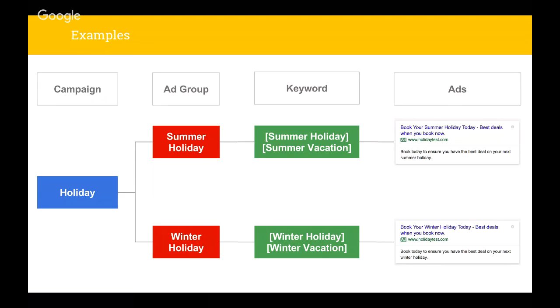In terms of expansion, there's a lot of opportunities as well. So for example, if I started to also advertise on holidays in general for people that don't specify what they're looking for, there could be an extra ad group just saying holiday with keywords such as holiday or vacation, with a particular ad for that. So building those layers in your account kind of helps you to separate the keywords and understand where the value is, and also optimize the ads for particular areas.